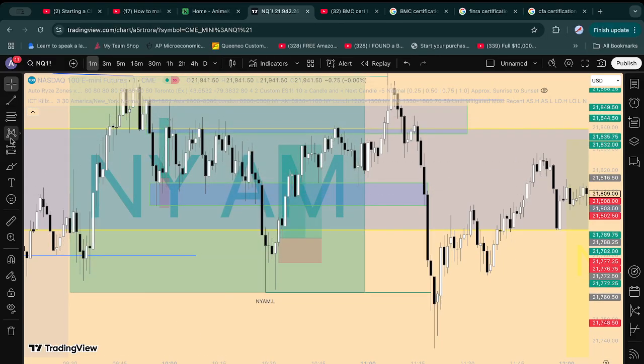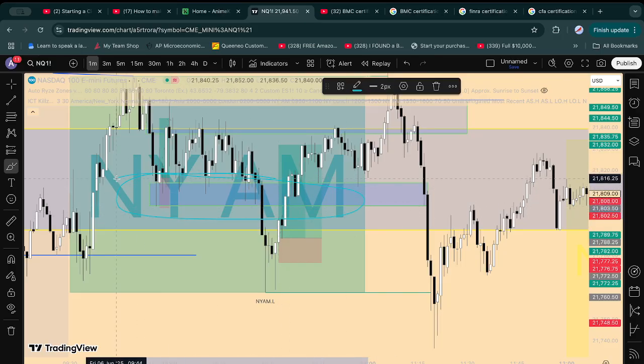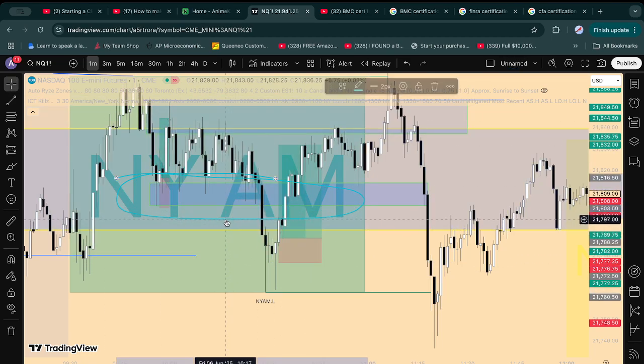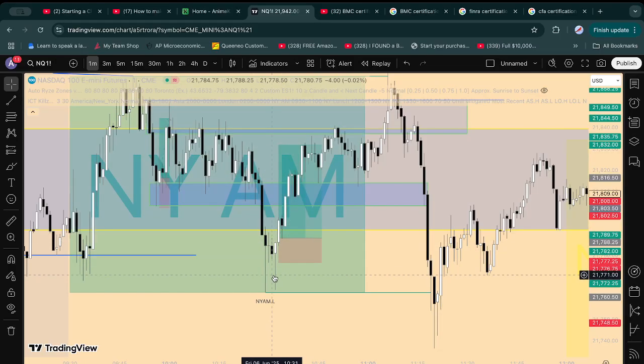What do I see here? Manipulation takes out all the liquidity right here. We take out all the liquidity. We sweep the liquidity down here as well. And what do we see happen? I entered off pretty early. I did end up getting stopped once out here, but I did think it was bullshit because we sweep liquidity super smooth.